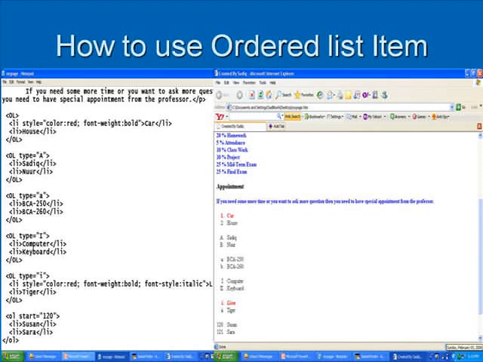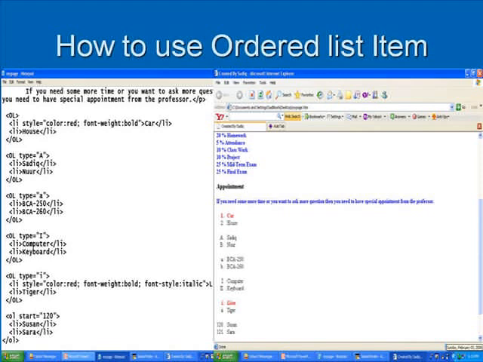Whenever you want to use the ordered list, you have to start with the tag OL, O for ordered, and L for list, and then LI is your list item, and I want my list item to be of red color, so I put the style equal double quote color colon red semicolon, and I want a boldface, so I say font-weight colon bold, and then the item is car, and then I close the list item, and then the next list item is house, and then I close the list item, and then I close the OL. By default, if you don't put anything in the OL, your list item will start with 1, 2 and so on.